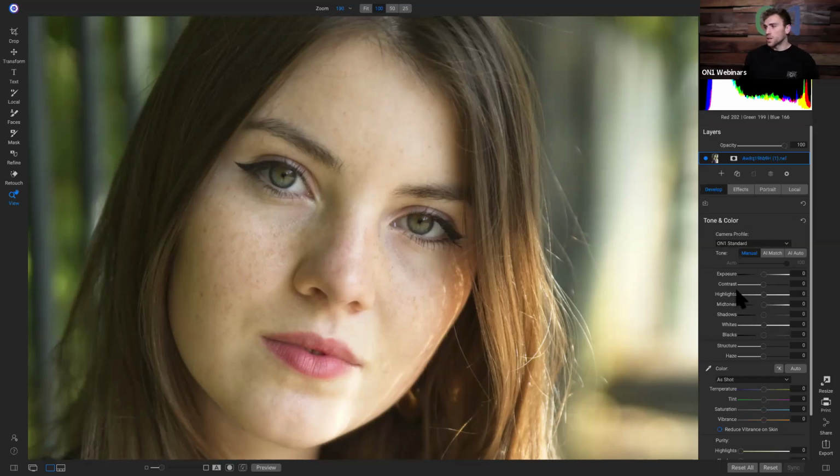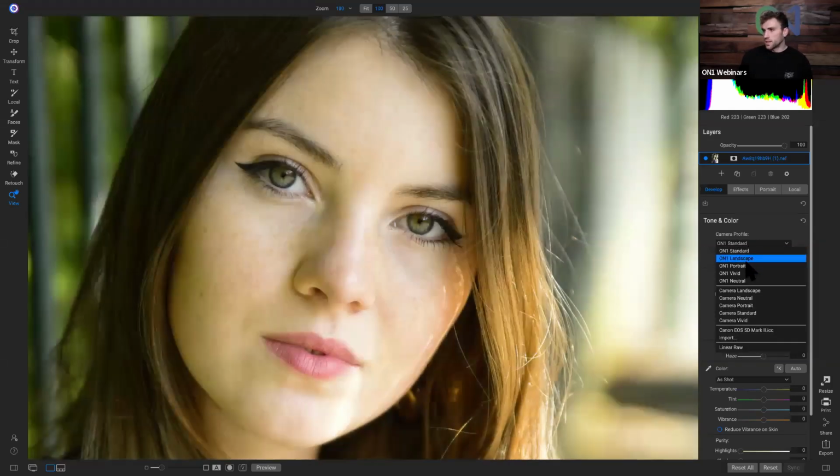So with this tone and color pane, I'm going to stare at this face and then modify these sliders, and that will help me strictly adjust these tones, and then I can go back and adjust the other areas later. So first things first, with this portrait, we're going to set our foundational look. And let's try a camera profile first.